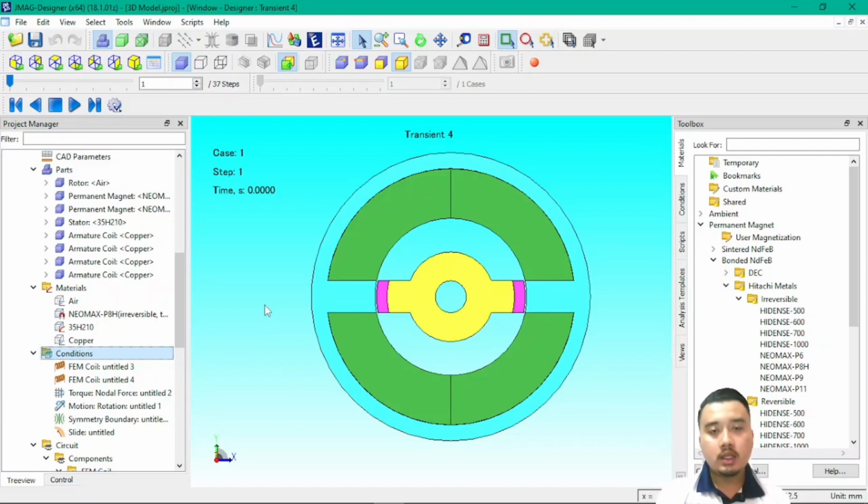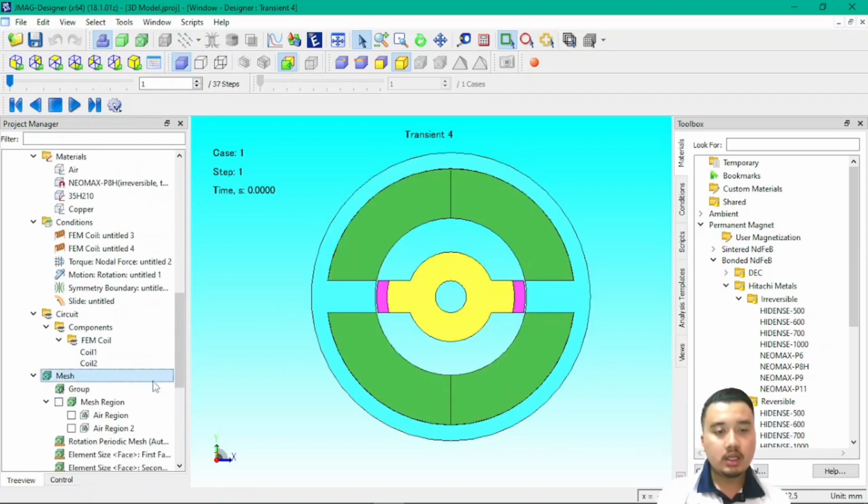And then in this activity 3, we need to change the 2D model of PMSM into 3D and run the case to see the PMSM work properly or not.